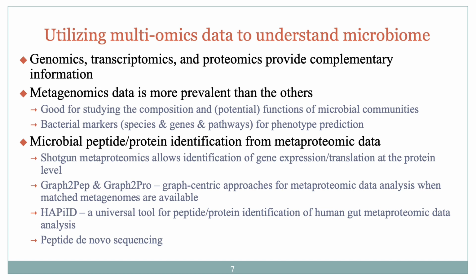Different omics data, including genomics, transcriptomics, and proteomics, provide complementary information that will be useful for understanding the functionality of microbial communities. Although genomics data is more prevalent than the others for microbiome research, the other omics technologies are coming along. In recent years, we have been developing methods that can be used to analyze metaproteomics data in a couple of different directions. I will introduce some of those methods we have developed.